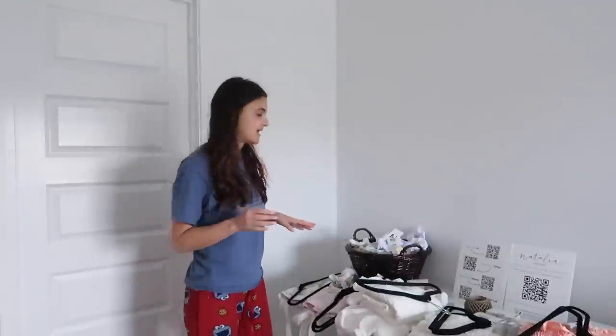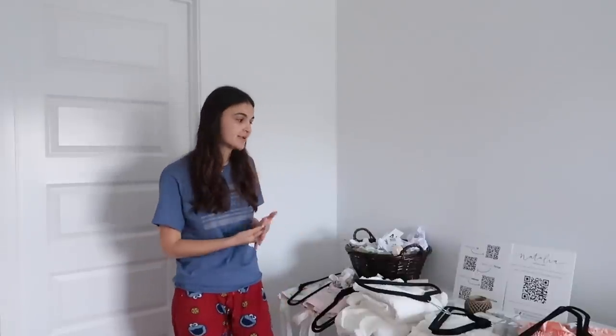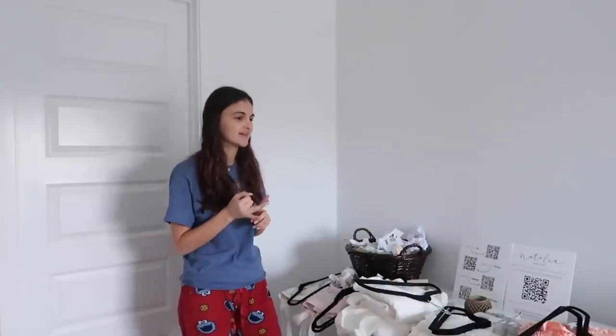Then as far as actual products, I obviously have pretty pricey products. All of my stuff is handmade, so obviously the price reflects that. Clothing is not quick to make, so the prices reflect that. And since I am going to be going to a college campus and then just a random local coffee shop, I don't expect people to drop that kind of money on me right off the bat unless they know me and they come in already knowing that they want something or something like that.